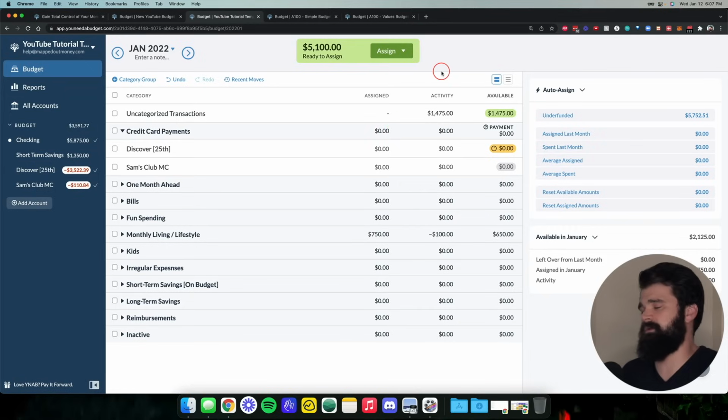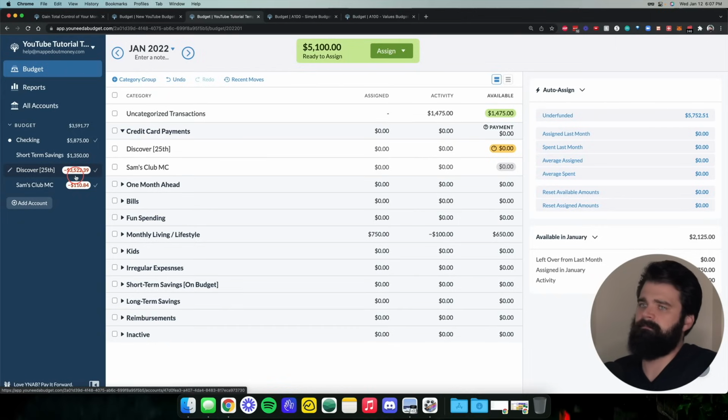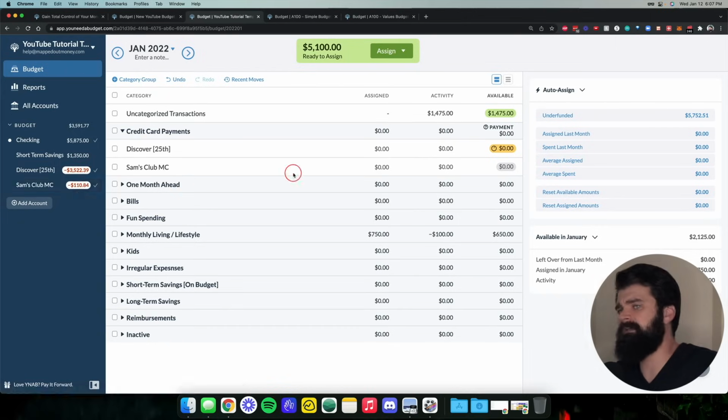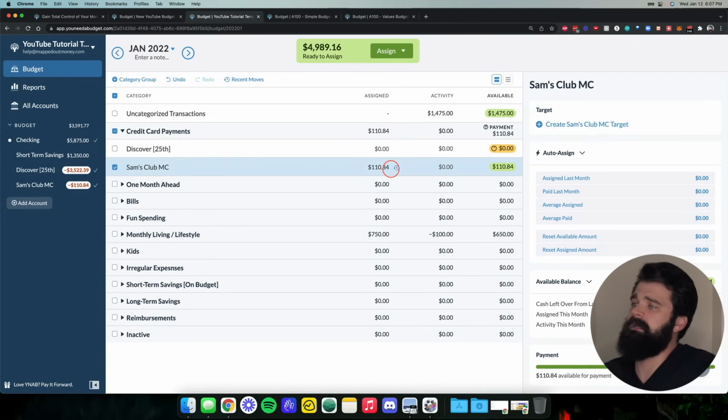But for people who pay their cards off in full, you need to make sure that you are budgeting for the initial starting balance. Basically, YNAB sees that you're starting out with a current balance on the card. You can see that I'm starting with a $3,500 balance on the Discover card and a $110 balance on the Sam's Club card. Maybe I'm paying the Discover over time, but maybe I pay the Sam's card in full. In this scenario, I need to tell YNAB that I'm planning to pay that card off. So I'm going to come to the assigned column, click on the Sam's Club MasterCard, and type $110.84. And now what I've done is I've taken money from Ready to Assign, set it down here in the Sam's Club MasterCard category to tell YNAB that I have enough money ready to go to make that payment.